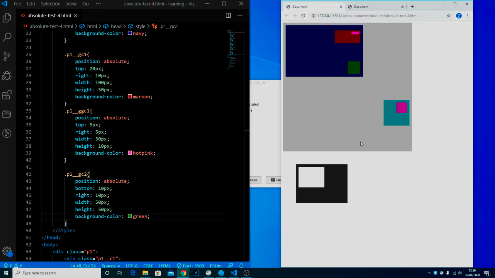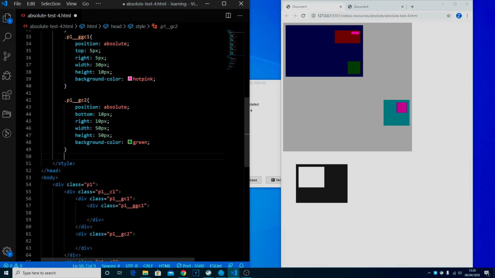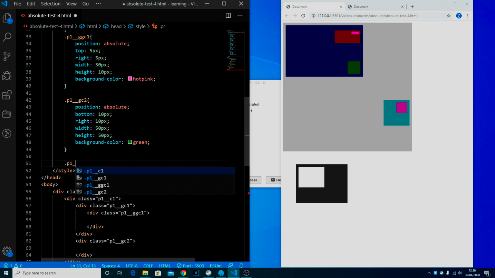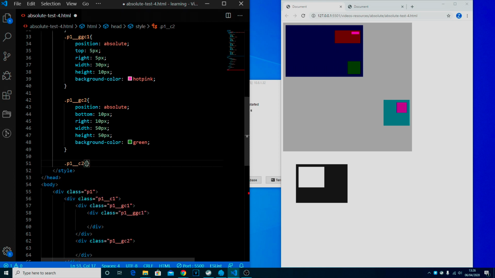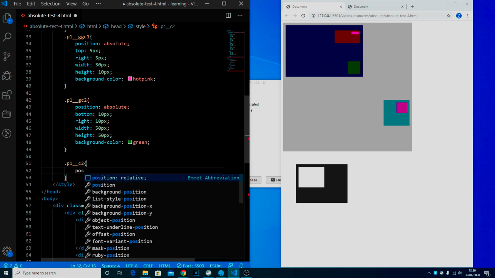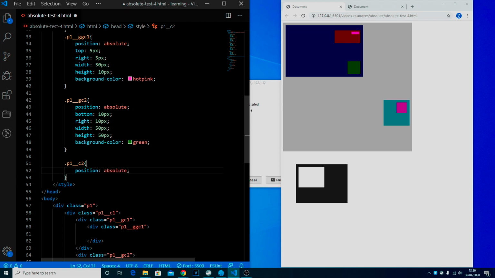Okay, so now it's still with this one here. Yep. So this is going to be child number 2. So parent 1, child 2. So dot parent 1 dot underscore child 2. Position is absolute, and this is going to be a difficult one to work out. Okay, so let's go from the bottom.